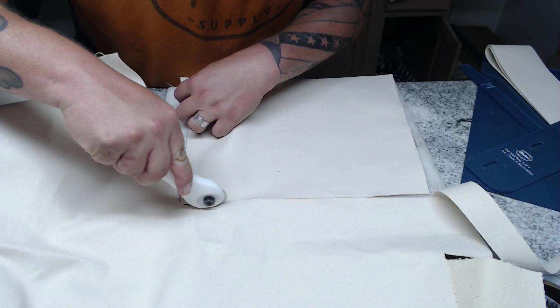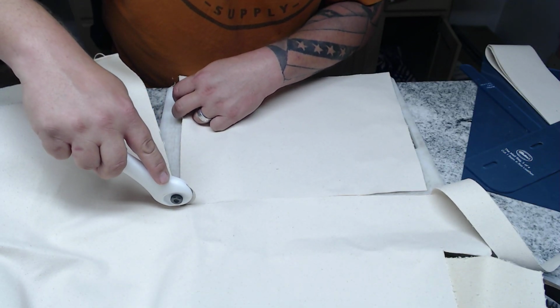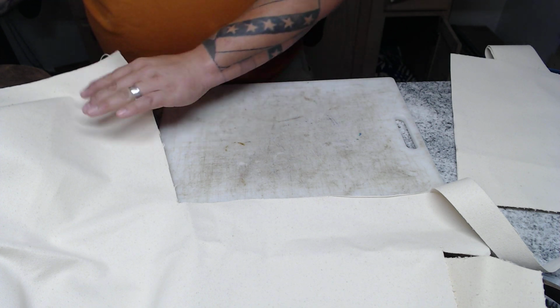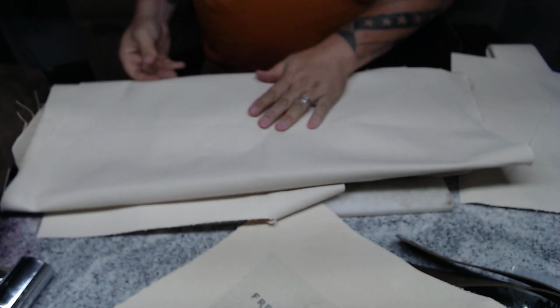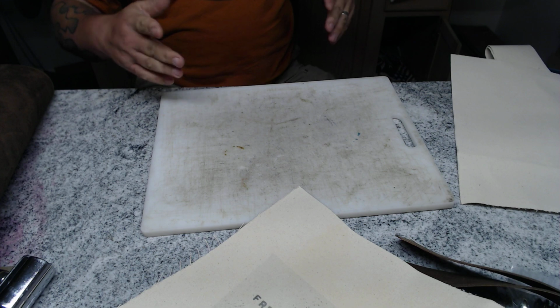Part of it too is that my cutting board is like 15 years old and it's pretty worn out itself. Alright, got it. Okay, so I can fold this up and get it out of my way. Now I can work on cutting some leather.